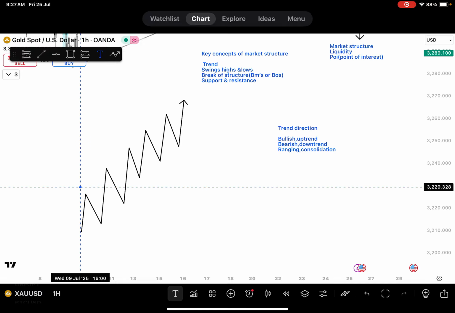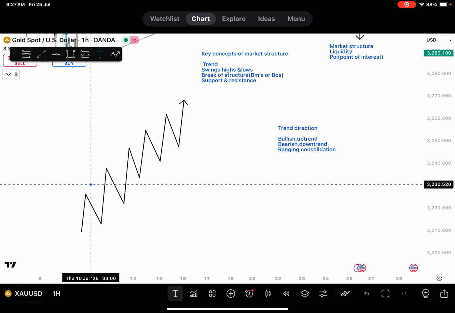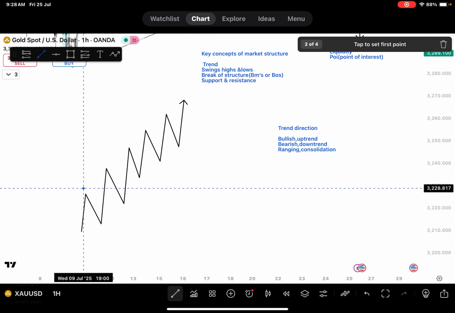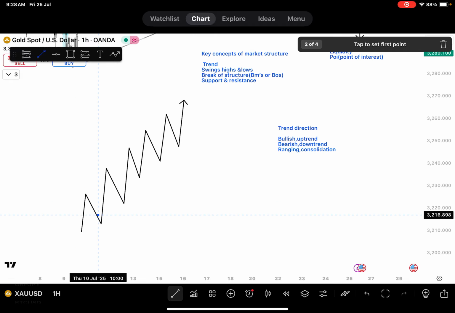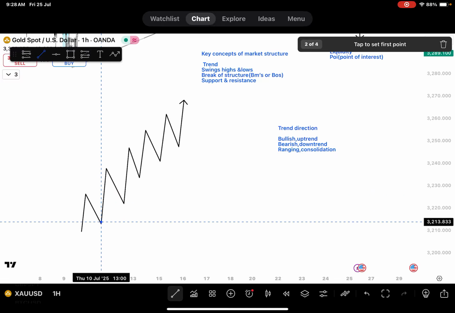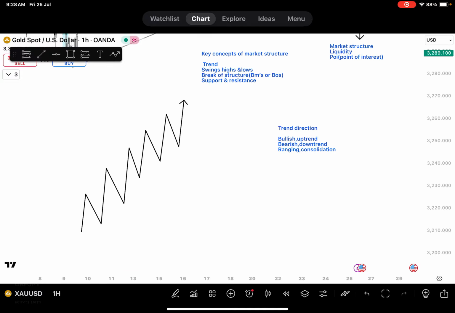In some cases, you will see on some professional traders' charts that on this up part here they will write HH, and on this down part, they will write HL. That HH means what? Higher highs. Then the down part here, which is HL, means what? Higher lows. You understand? That is that for the bullish trend, right?